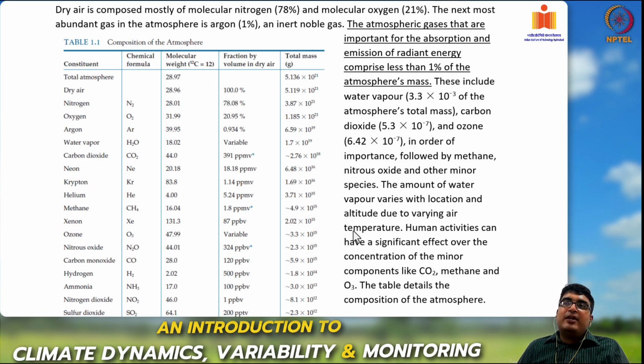As the temperature of air rises, it can hold more water vapor. So the absolute amount of water vapor in the atmosphere is actually rising with temperature. And water vapor itself is also a very significant greenhouse gas. So there is a feedback loop happening between CO2 and water vapor.